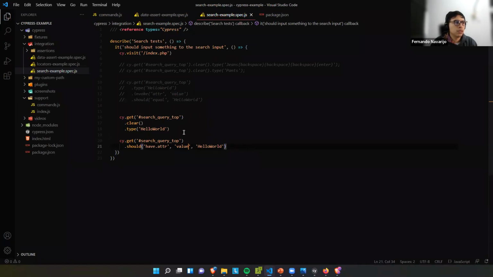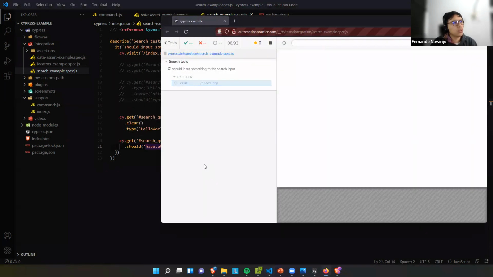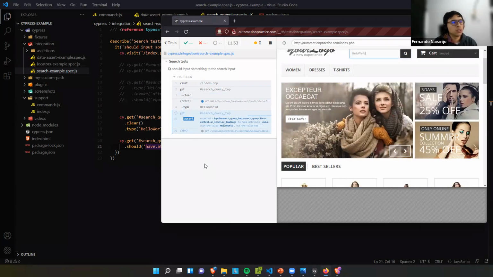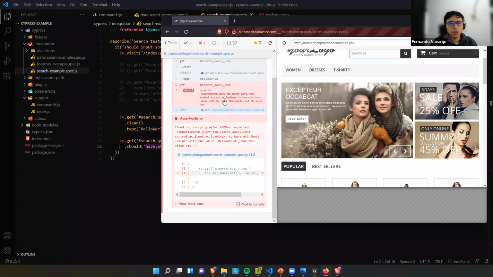Where is the one that is there? Should have attribute. Interesting. Okay. We're going to do the following during the practice, because today's is a long practice. I'm going to check what is happening here. It shouldn't be like that. It's weird. I don't know what happened here, but I'm going to get you the answer right after the class, so we can know what happened here and show you the main reason behind this.